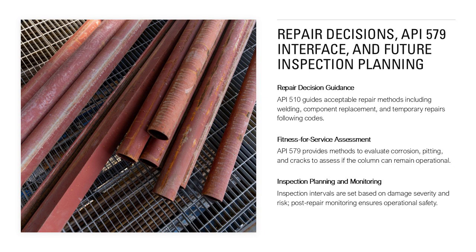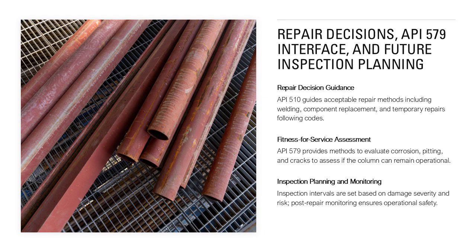In cases where damage exceeds simple acceptance limits but continued operation is desired, fitness for service assessment in accordance with API 579 may be required. API 579 provides structured methodologies to evaluate the impact of flaws such as corrosion, pitting, and cracking on structural integrity. Inspectors play a key role by providing accurate inspection data that supports these assessments. Fitness for service results help determine whether the column can safely remain in service, requires derating, or must be repaired or replaced.